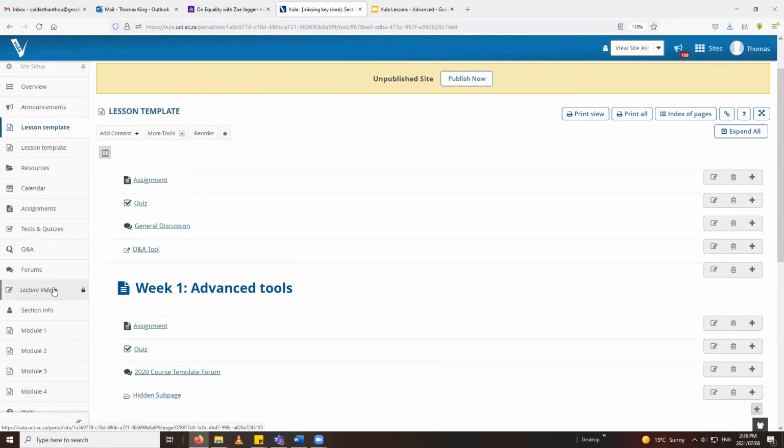Yeah, no, that's fine. I know they're different structuring it. So you have your lesson tool that has a number of subpages, and the subpages are week 1, week 2, week 3, or alternatively you have on your left-hand side on the toolbar a number of lessons like module 1, module 2, module 3. It's just a different way of approaching setting out the content. And I'm wondering if you do the module 1, module 2, module 3, you don't have that subpage complexity.